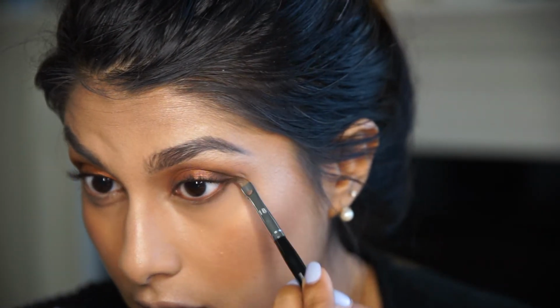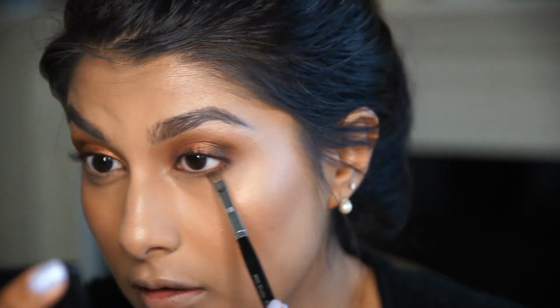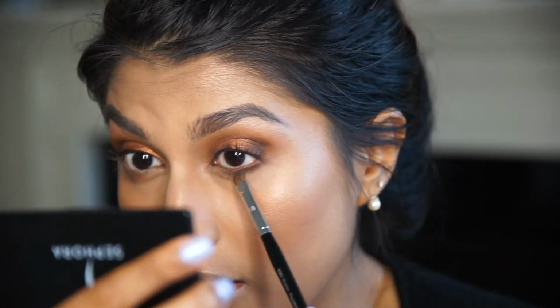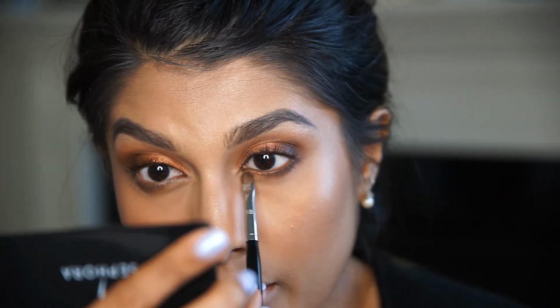Okay, so we're going to take the color Throwing Shade all under our lower lash line, and then taking the color Illicit on the outer part, and taking the color Copperized on the, like, it's stunning. These shadows are, now I see why they are the way they are. Like, they're expensive because they're good. Like, they're really good. I don't think I've ever used shadows this creamy and pigmented and blendable. Like, all right, Pat, I see you, girl.